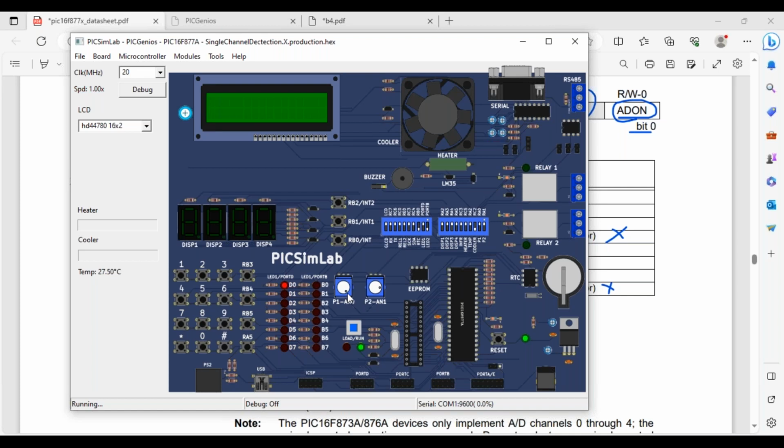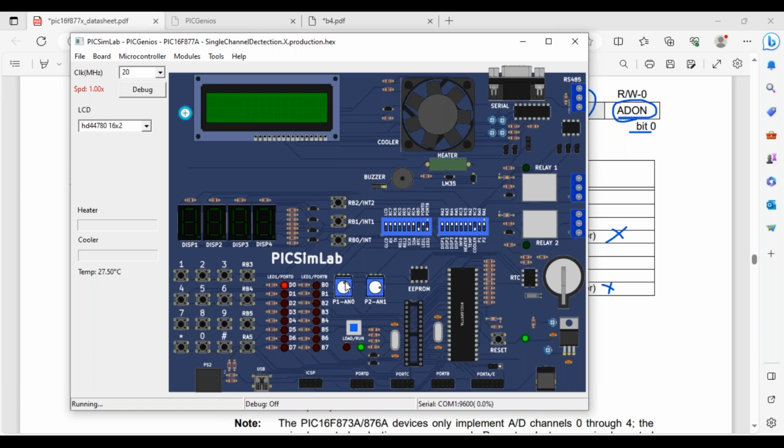But I hope you are getting this. So this is the maximum point, which is representing 5 volts, and this is the minimum point, which is representing 0 volts. As the voltage increases, the digital value is also going to increase, and if the digital value is greater than 512, the LED turns on.